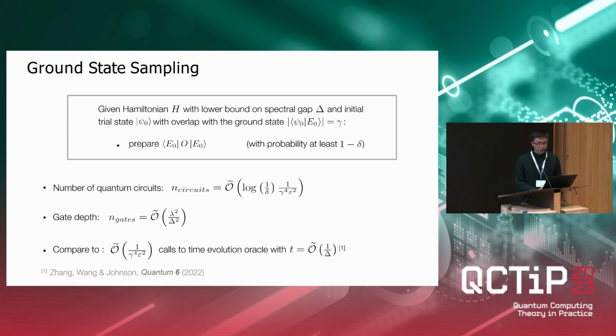And this has some calls to some time evolution oracle. So again, plug in your favorite time evolution oracle and compare. But again, likely we're going to see a trade-off of qubits versus no qubits, and then also L, the number of Pauli terms, versus the Pauli weight in our case, lambda.